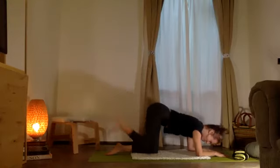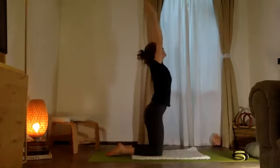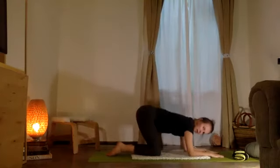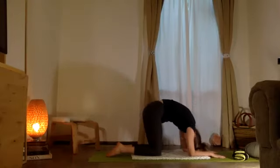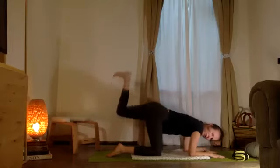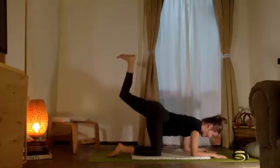5, 4, 3, 2, 1. Excellent, bring the leg down, scoop the belly deep, inhale the arms all the way up, and exhale, back and forearms, cat and cow, arriba. Good, with your head and your tail, and then down. Good, so curl your left toes under, and now you're going to send that knee all the way up towards the sky.